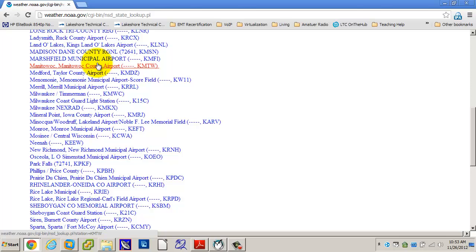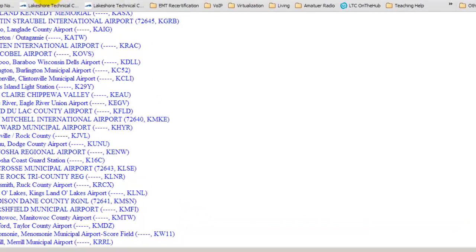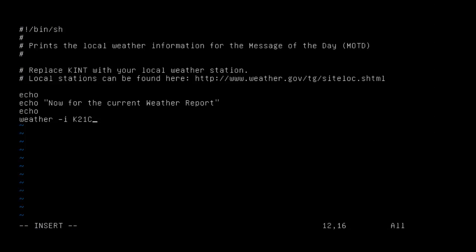Cleveland, Wisconsin does not have its own place for recording weather information, unfortunately. I thought Mishicot would or something, or Two Rivers or anything. Whitelaw? No, they don't. Anyway, so it tells us where to look them up. We can look it up, and then we type in our code. So I'm going to change this to the airport, KSBM.